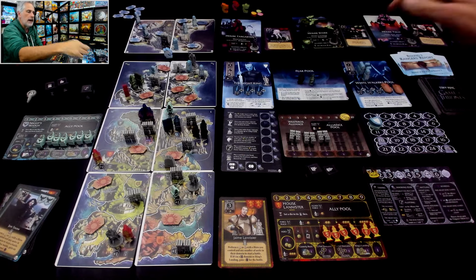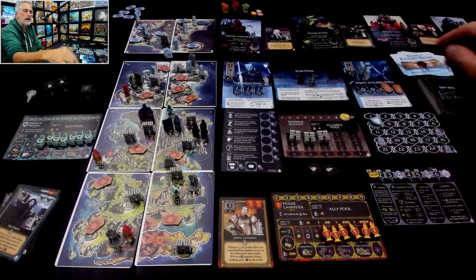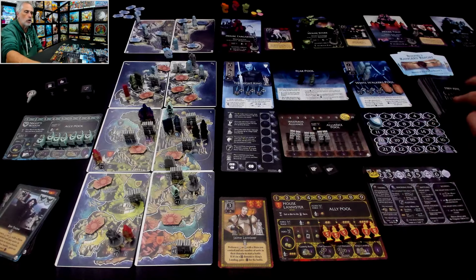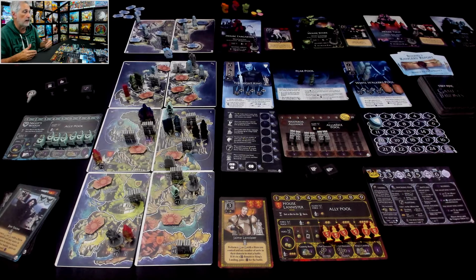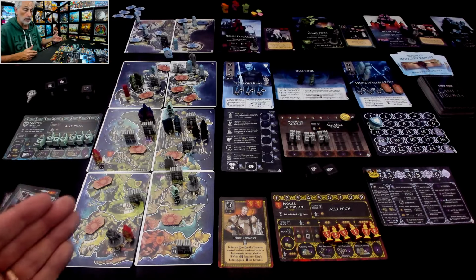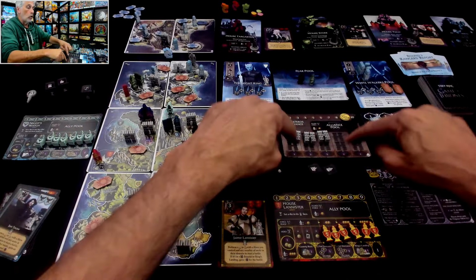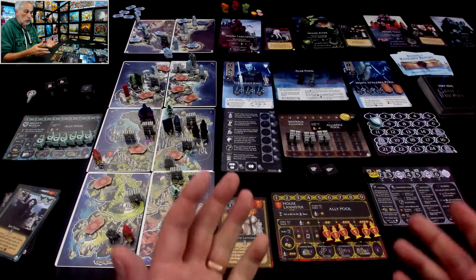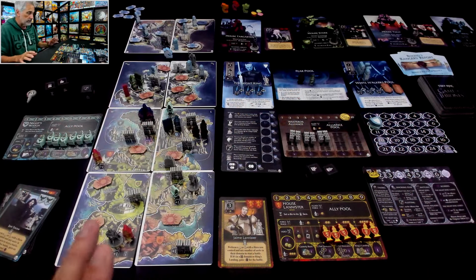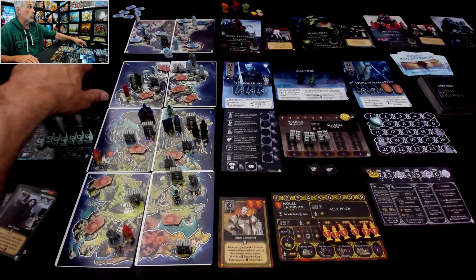The White Walkers now have 1, 2, 3, 4. They have a base of 4 plus whatever they draw. So they're definitely beatable. It's just a question of how much time we're going to spend fighting them versus searching for more stuff, getting more castles so we can get the Iron Throne, and recruiting and using events and all the rest of the stuff. The game has now really started.